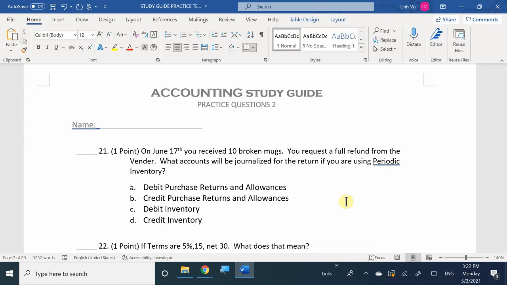though if you think about it, we're still under chapter 5 and 6. So right here already, I gave you one key factor: this is periodic inventory. Okay, so therefore, B is the actual correct answer. Okay, because purchase expense is going to be debited. So therefore, in order to reduce or decrease purchase expense, you need to have your contra account, which is your purchase returns and allowances. And normally it would have a credit balance.